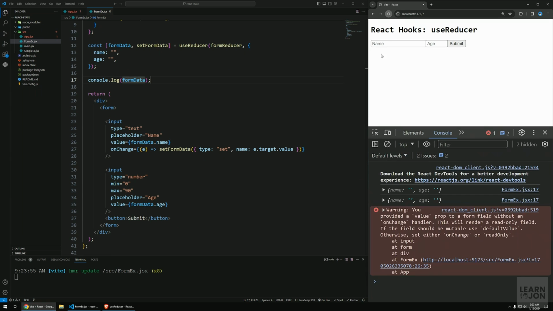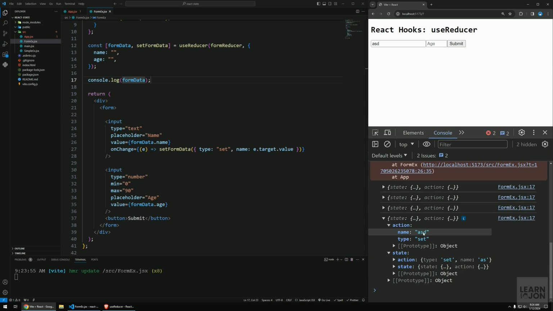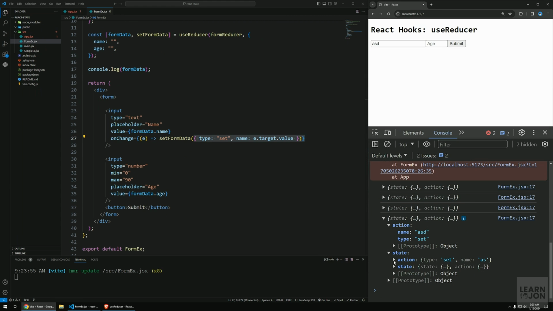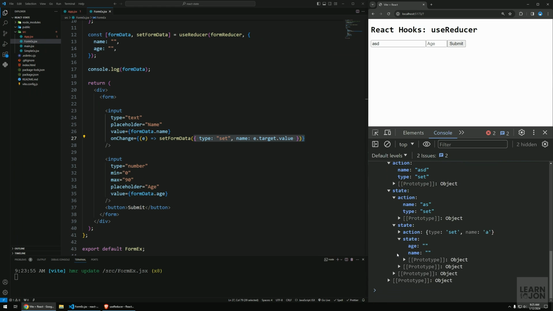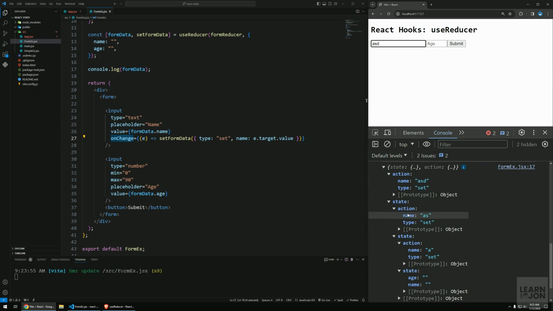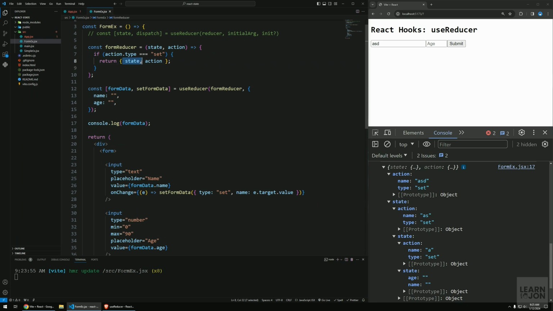All right, so let's give it a refresh and type inside this input field to see what happens. All right, so we have our action that has a name property and it is set to whatever we typed in here, and of course we have the type, so that is coming from here. We also have our state, and you can see inside the state we have another action and another state, and inside that state we have another action and another state. That's because this is being called every time we typed, and we typed 3 characters, that means 3 times. So at first it was empty, then it was a, then it was as, and then asd up here. So that's because we said when we typed in here, we want to call this function and check for the reducer type and then return the state and the action.